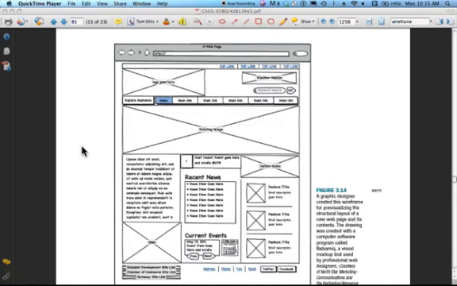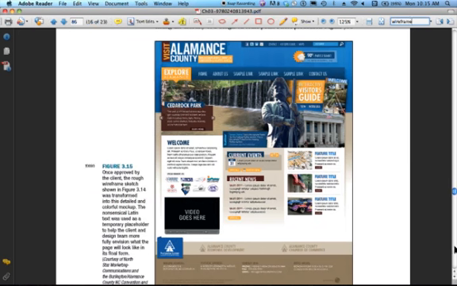In this tutorial, I want to look for just a moment at how you can use software and applications that are available to you to create simple wireframes of a conceptual design or a mock-up. In Chapter 3 on page 85, I included this illustration, figure 3.14, as an example. This is an actual wireframe created for a client who was wanting to redesign their website. And if you go a little bit further down to the next page, this is the mock-up of that website.